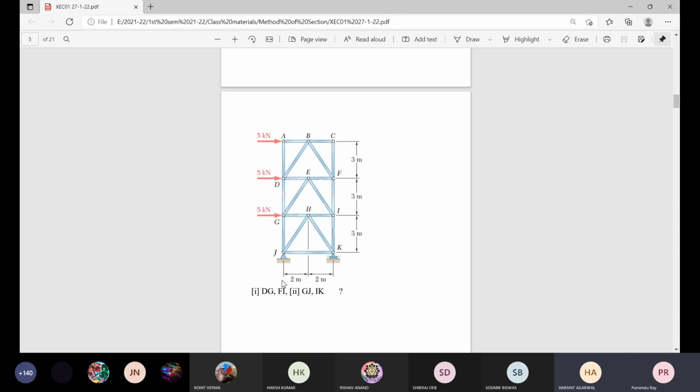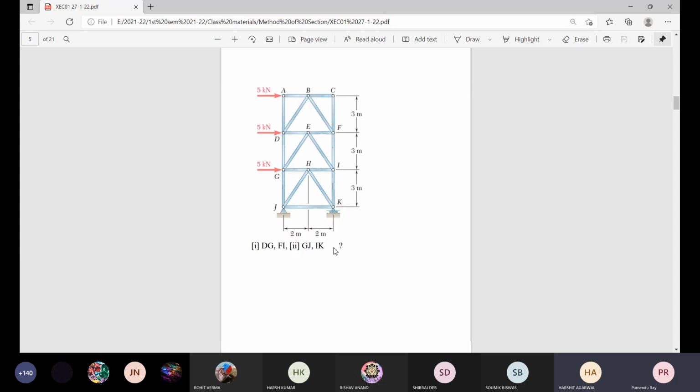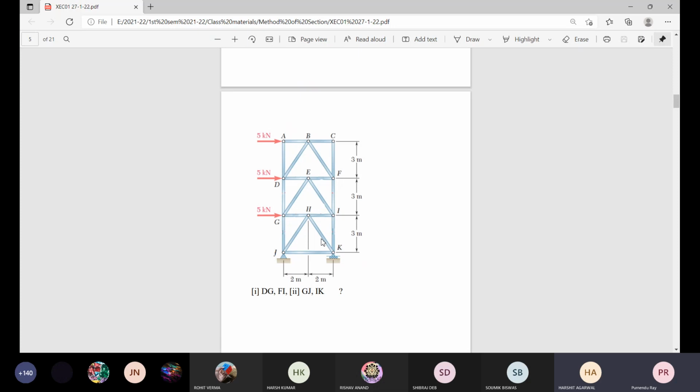So by observation, you can say this value will be downward, as if it is pulling towards the ground, the backside of your toe, so that you are not allowed to lean forward. And to prevent that forward leaning or tilting forward, your fingers are offered this reaction Rk by the ground. So one situation, DG and FI, just hold a minute.